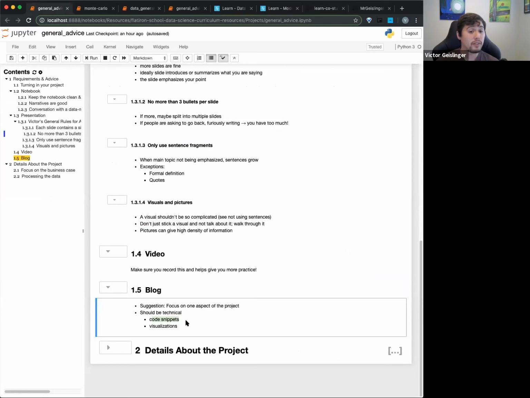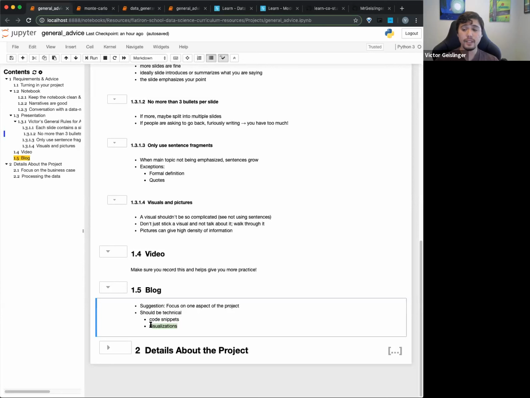Include code snippets. If you say, oh, I coded this part, show a little code snippet. If you are talking about how things are different, show that visualization. Use the visualizations that you would use to actually see if something is useful or not. These help with engagement and also show that you not only know how to explain it, but you can also communicate those ideas. That's really part of what the blog post is.